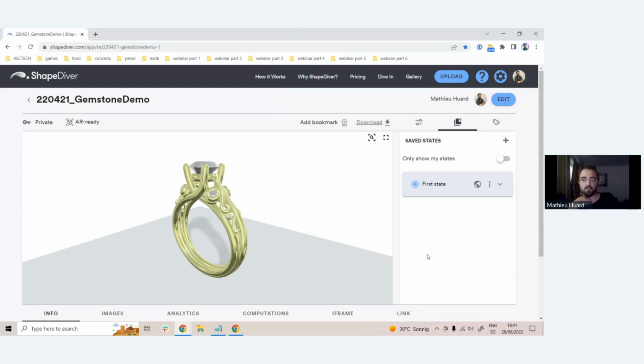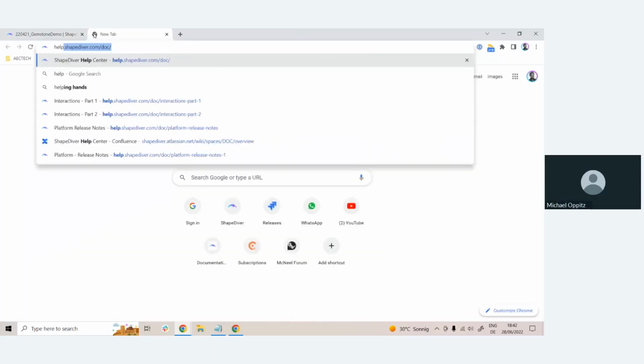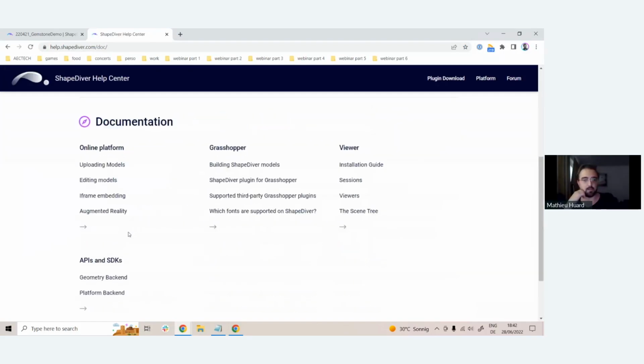Yeah, and that's what I mentioned a bit earlier. Correct me if I'm wrong, Michel, but in our help center we don't have a detailed code example for this animation part, and that's what's going to come very soon after the webinar. Actually, we already have some examples there, but we will expand it definitely. Okay, I didn't see them earlier, so that's why I was wondering.